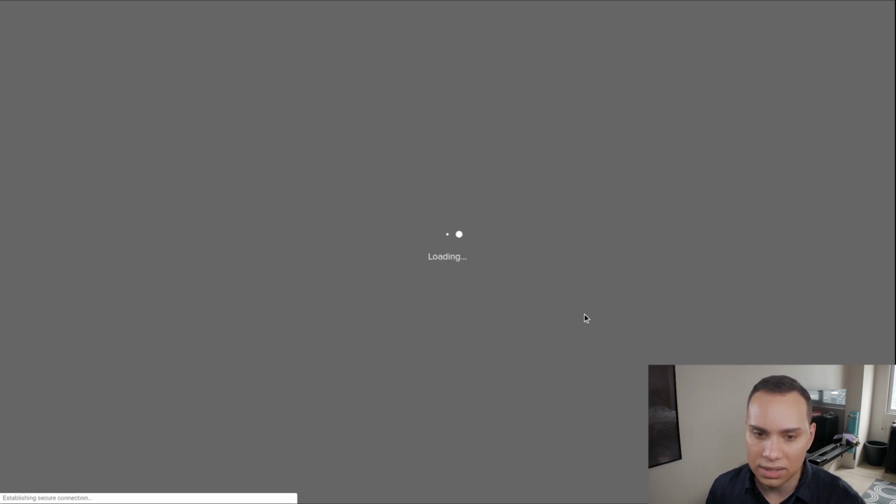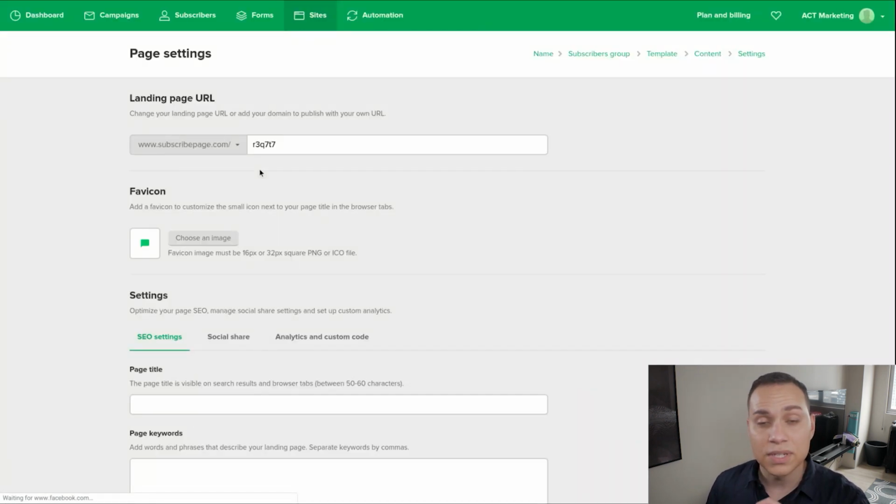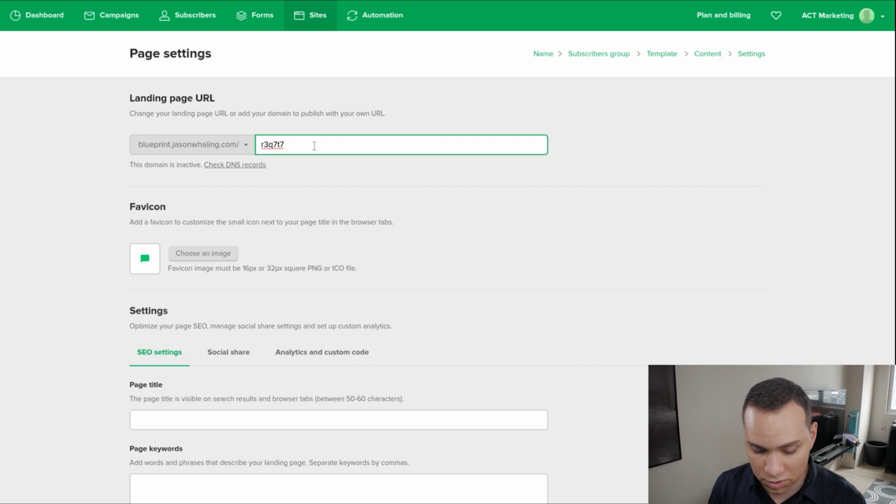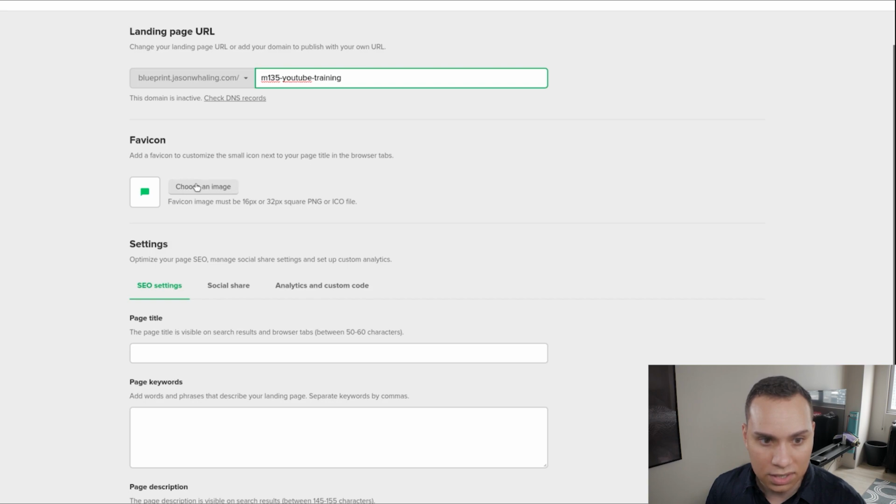So we can go ahead and click on save and publish because we have our landing page and it's good to go. And if you decide to pay an extra $10 a month for some advanced landing page features, you can actually use your own domains, which is very nice. So I'm going to use one of our subdomains and change up our landing page name so it's really clear for us internally which landing page this funnel is designed for.